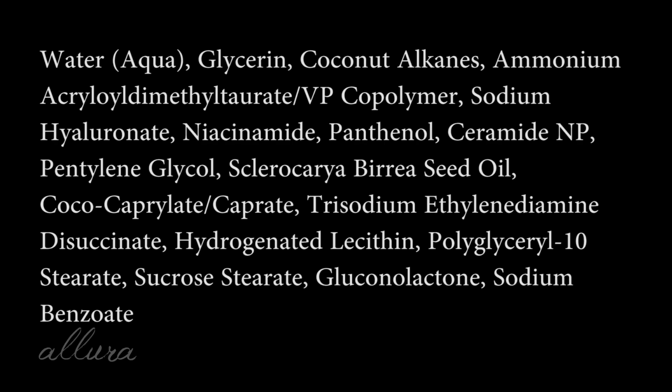So let's look at the ingredients, which starts with water and glycerin, so that's great. You have some texturizers, you have sodium hyaluronate, which is great. It is not only an antioxidant, but helps to kind of nourish the skin also. It's great to see the niacinamide in there, which is another vitamin that is an antioxidant for the skin. Like we said before, it's vitamin B3. Not only helps with aging, but can also help with acne. So overall, a great ingredient for the skin.